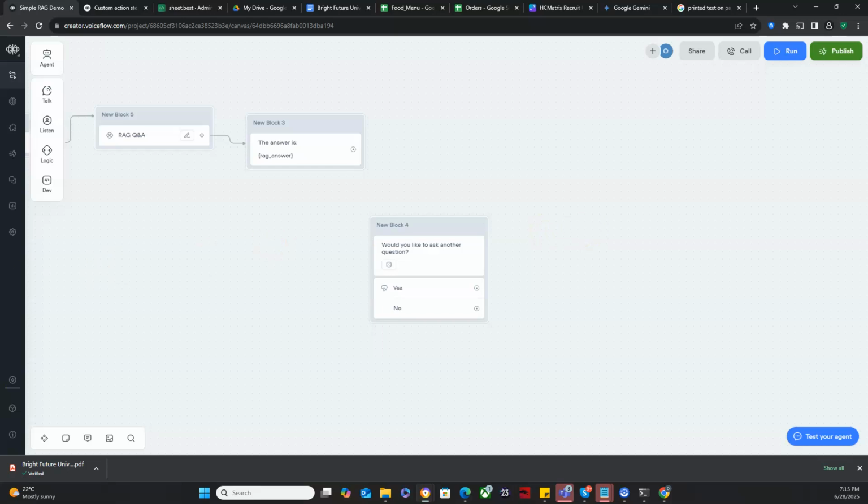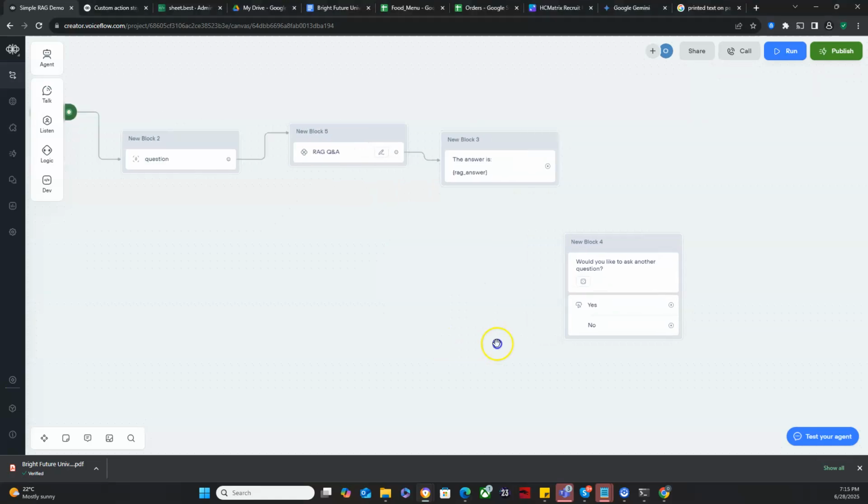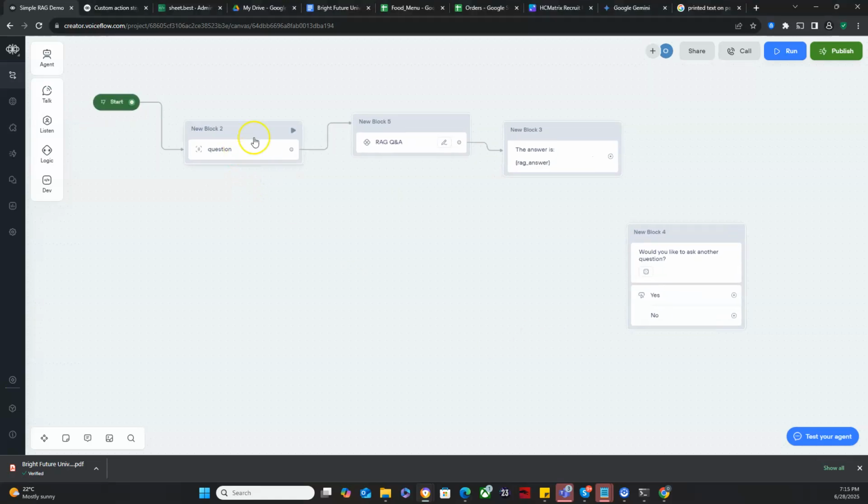Now we can basically move the user back to this portion of the flow, right? If in case the user has another question, right? So we can just simply move them back to this portion of the flow, right?